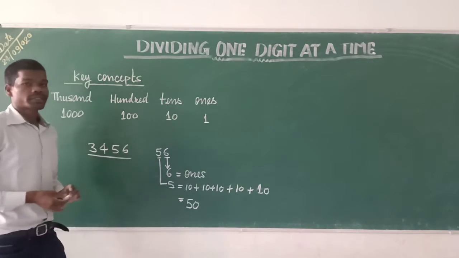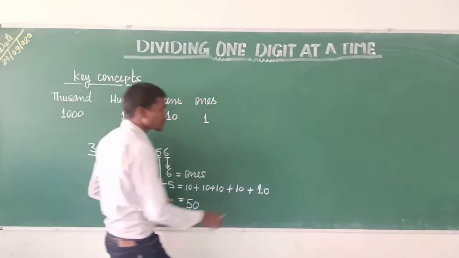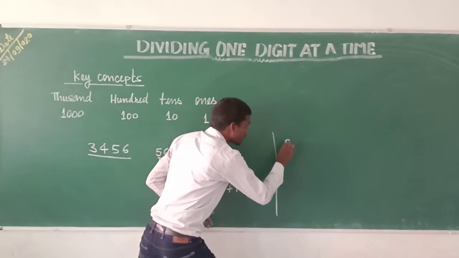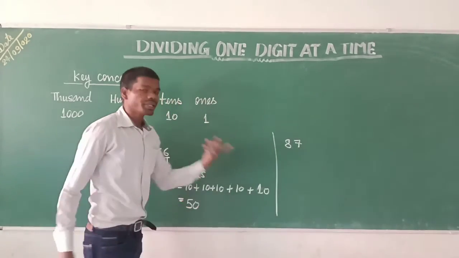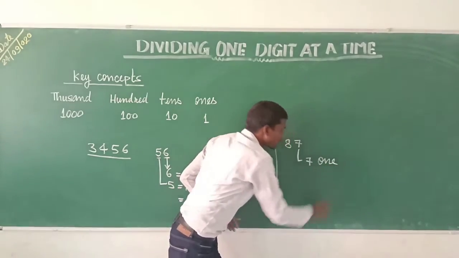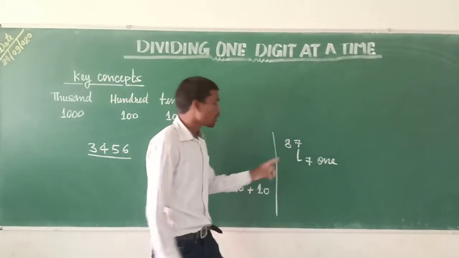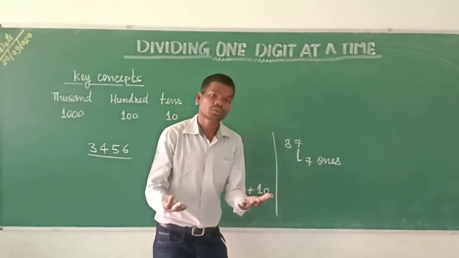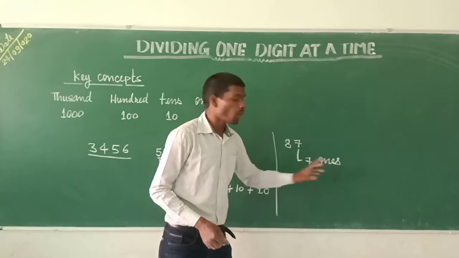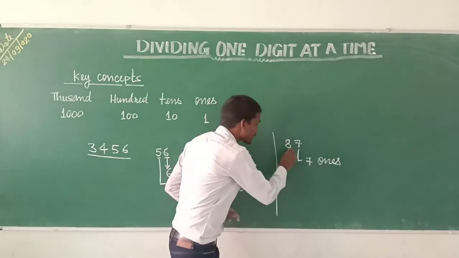Okay, now I am writing another example to give you so that you can understand. Now let us take 87. How can we write this one? 7 is what? Only 1 is there. 7 is only 1, or we can say once. That is also good because it stands in the first place. So we can say 7 once. Only 1 is there. Now 8 is there.